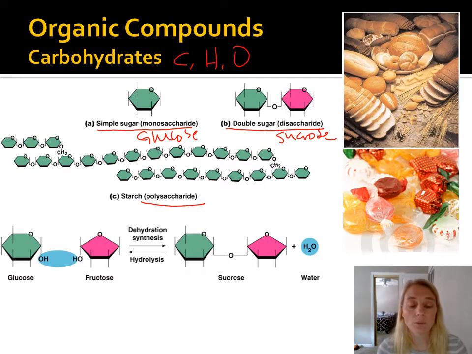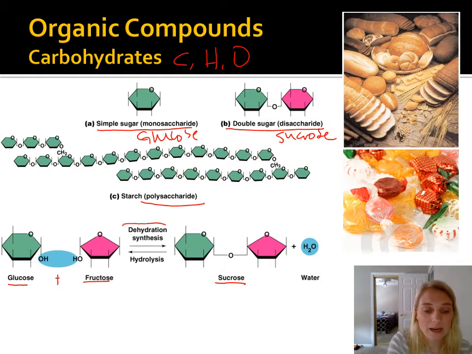And then reaction-wise, we can actually go back and forth between monosaccharides, disaccharides, or polysaccharides. We have these types of reactions where if we take glucose plus fructose, that gives us sucrose, right? So 2 monosaccharides will create a disaccharide. This is called a dehydration synthesis. There's that word synthesis again, which means to make. So we are making something new by the removal of water, dehydration.